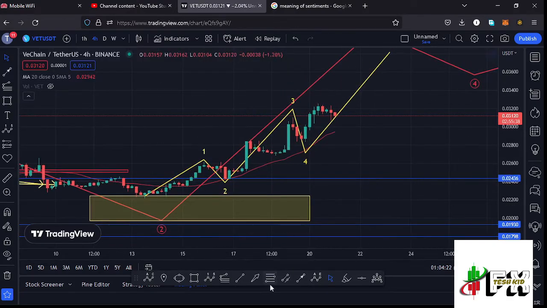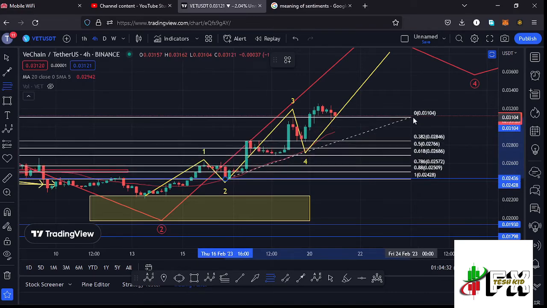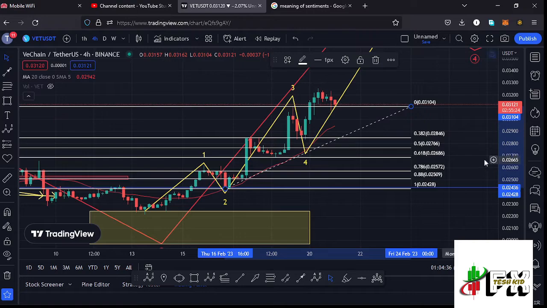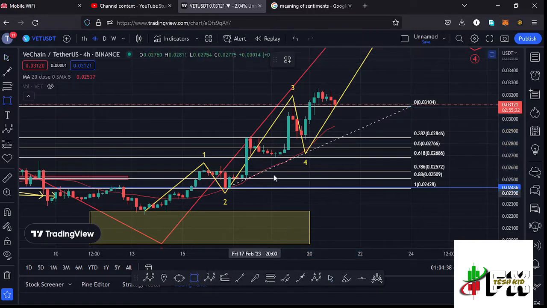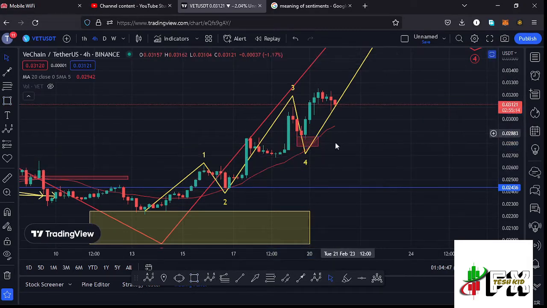And after doing so, we retraced over here in the formation of this wave 4, and using the fibs to get to see whether the wave 4 has done the minimum that we expected it to do by connecting the fibs from the low of the second wave to the high of that wave 3. That gave me a minimum retracement area between the fib level 0.382 and the fib level 0.5, which is a target area that we touched. We didn't fully maximize it, but we got into that target area, making some long wicks to the lower side within that target area.